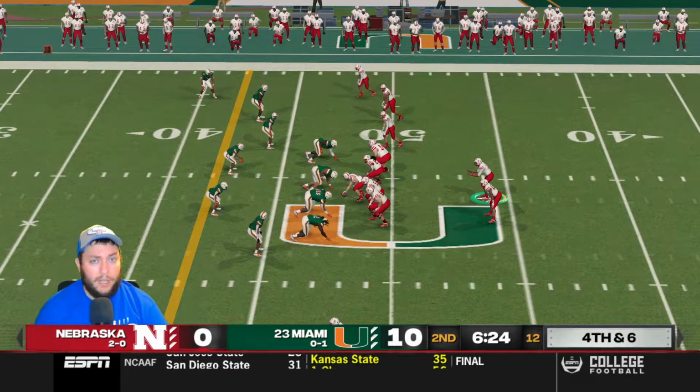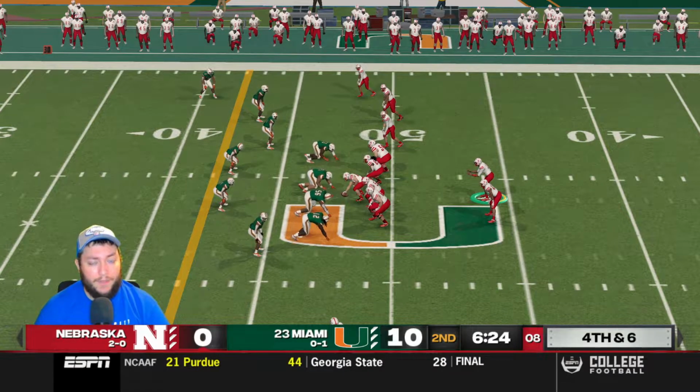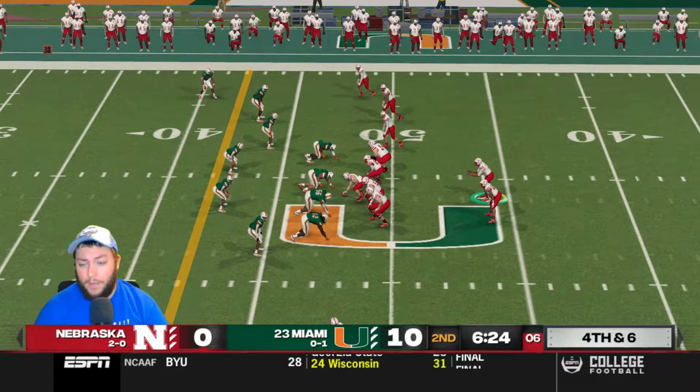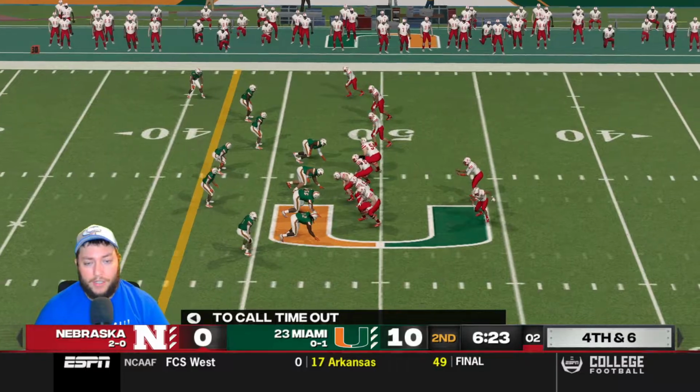Miami is the much better team talent-wise, and they're down 2 scores, so they can't be super passive here. More points, and this game could almost already be over. They need to get some points of their own. 4th and 6. 3 receivers to the right-hand side of the formation. Can Jeff Holland do it?